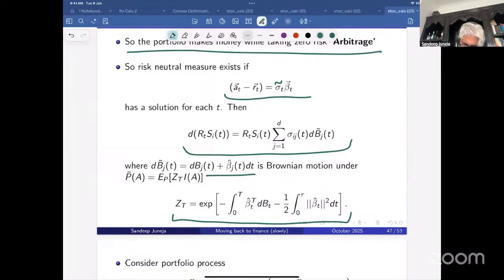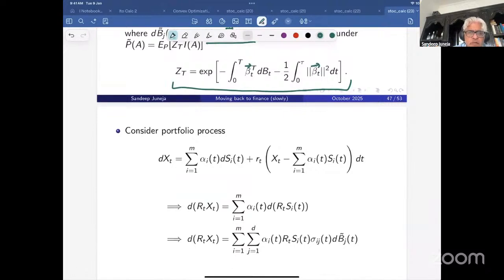I've been kind of bad with notation. Somewhere I'm calling this P bar. I should be consistent. Okay. Now we are going to assume again that such a beta_t is possible, and now we'll argue that the portfolio process, when discounted, will also be a martingale, just like we did earlier. So in a portfolio process, I'm investing alpha_i(t) in the ith risky security, and the remaining wealth that I have, X_t minus summation alpha_i(t) S_i(t), I'm investing in the money market at the risk-free rate security. So this is the equation that dX_t satisfies.